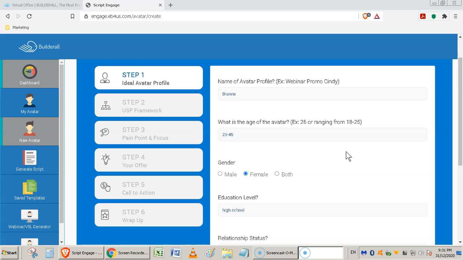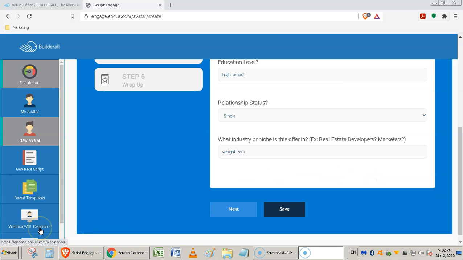Now I'm going to pre-populate some of this information just to speed things up, but as I go through each step I'll give you a quick glance of what kind of questions they'll ask. Okay, so let me scroll on to the next page. These are the set of questions for step number 1. I'll move on to step number 2.